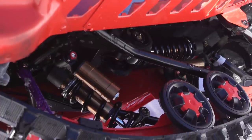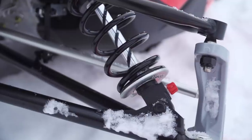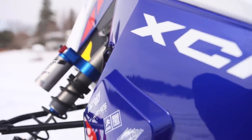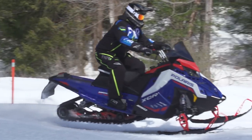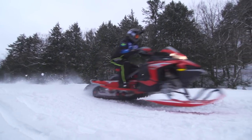Now let's talk about suspension — this is where these two sleds differ the most. Obviously they're both suspended by double arms up front, but the Rave's PPS-3 rear suspension and the XCR's Pro CC skid frame are very different. They both feature top-of-the-line shocks all the way around. The 46mm KYB Kashima-coated HLCR shocks on the Lynx are high-low speed compression and rebound adjustable, as are the 2-inch Walker Evans WER velocity high-low shocks on the XCR. The base damping settings on the Rave are quite a bit stiffer than those on the XCR, meaning the XCR can be set up to ride much smoother than the Rave, but the Rave can be set up to ride much stiffer than the XCR — for both front ski shocks and rear skid shocks.